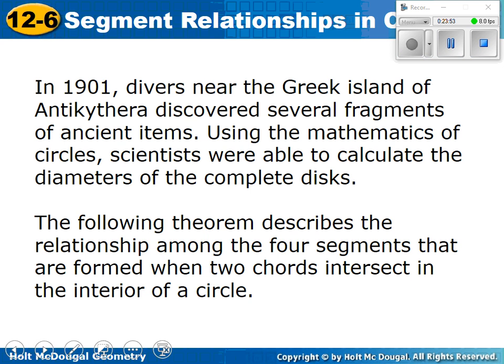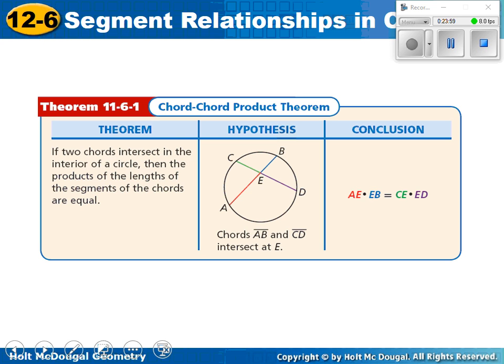But first, some vocabulary. So I'm going to ignore that. First theorem, and then we'll talk about the vocab. First theorem is what happens if your chords intersect inside the circle. Does everybody see that those are 2 chords intersecting inside the circle? What we want to figure out is if 2 chords intersect inside the circle but not at the center. Now think about it. If they intersected at the center, what would these pieces be? Radii. And what would be true about all of the radii? They're all the same. But in this situation, they're going to ask you to figure out maybe the length of the green piece or the blue piece or the purple piece or the red piece. They're not radii because they're not at the center.